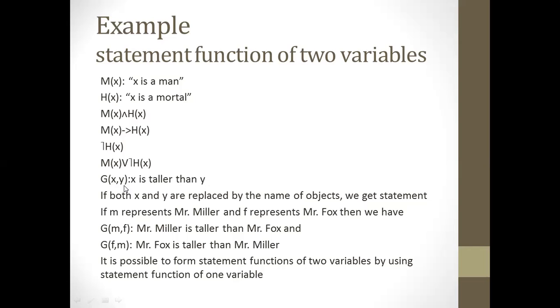x एक one variable है, y दूसरा variable है. इनके अंदर हमने x की वैल्यू सप्लाई की m और y की हमने f सप्लाई कर दी. अब इस वेरिएबल की वैल्यू क्या है, मिस्टर मिलर, इस f की वैल्यू क्या है, मिस्टर फॉक्स. तो जब मैंने इस वेरिएबल की वैल्यू सब्स्टिट्यूट की तो x की जगह हमने क्या लिखा, मिस्टर मिलर m, and y is being replaced by this f, and what is the value of f, Mr. Fox. So Mr. Miller is taller than Mr. Fox, क्योंकि यहाँ पर हमने बोला, m मतलब मिस्टर मिलर, f मतलब मिस्टर फॉक्स. तो यहाँ पर m कॉमा f लिखा तो ये स्टेटमेंट बन जाएगा, f कॉमा m लिखा तो ये स्टेटमेंट बन जाएगा.